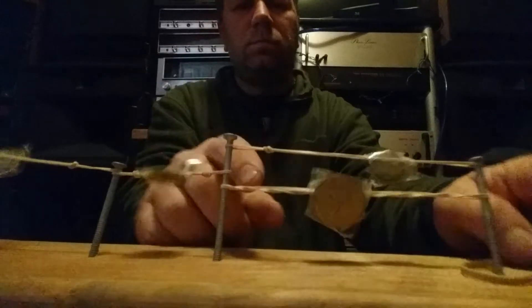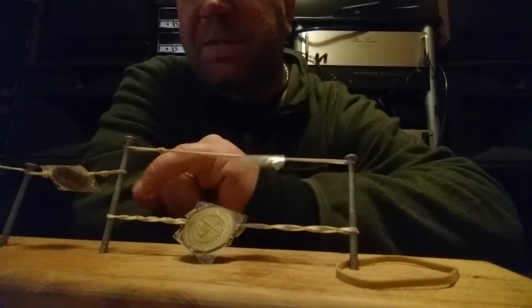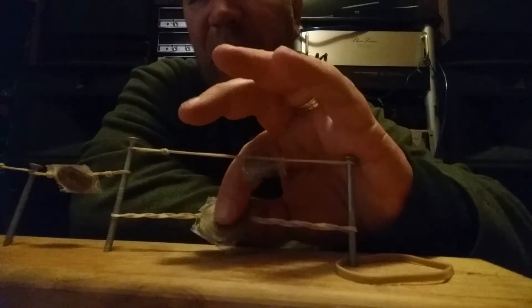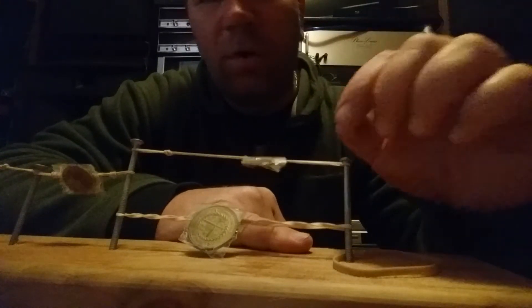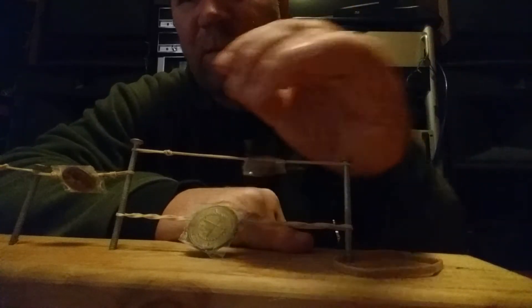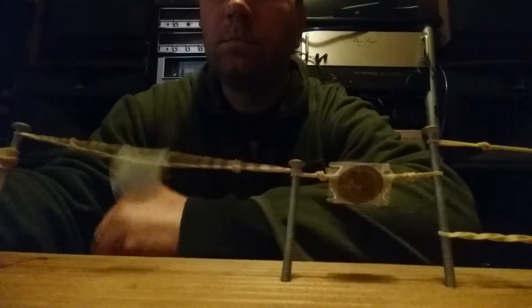In caveman theory, the more rubber bands you add, the higher the damping. With fewer rubber bands the coin bounces around a lot more than with more rubber bands, which create more resistance and more control of the movement of the coin — just like damping factor controls the woofer.